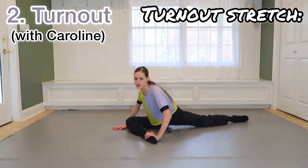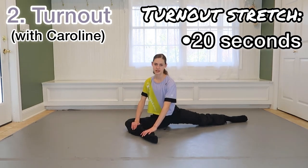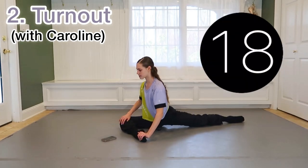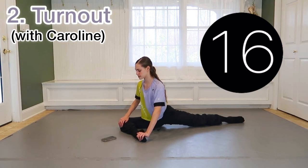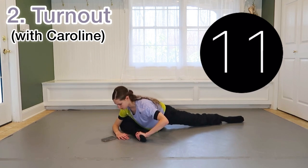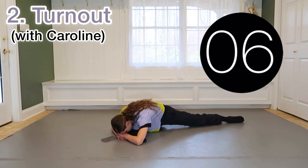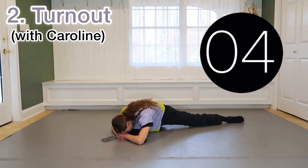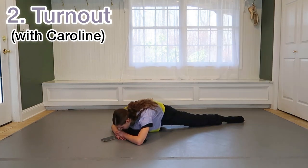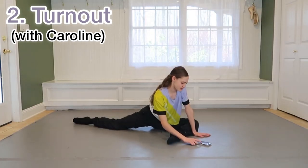You can go forward. You can fidget around a little bit, find the right spot. We're gonna hold this for 20 seconds on each leg. 20 seconds starting now. Okay, the first side is done. Now let's do the left side.